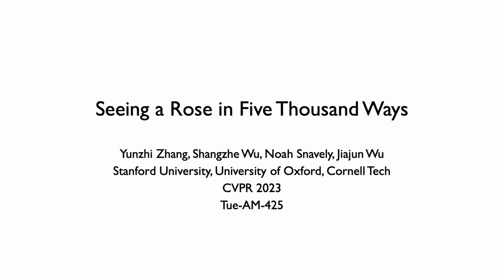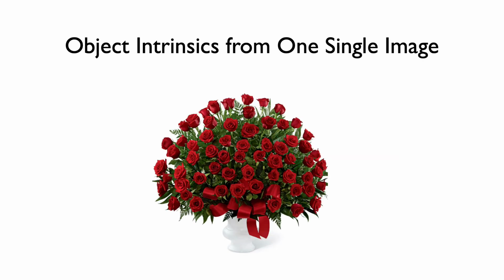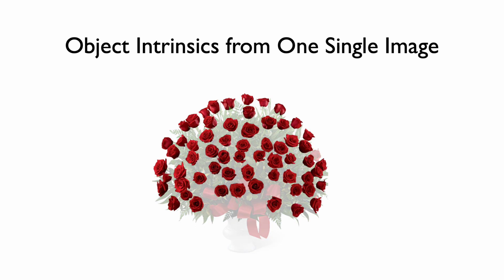We present a generative modeling framework for inverse rendering, all from a single image containing multiple similar instances. Given a 2D image observation, such as a photo of a bouquet of roses, we aim to recover the probabilistic distribution of 3D geometry, texture, and the material that characterizes the rose.